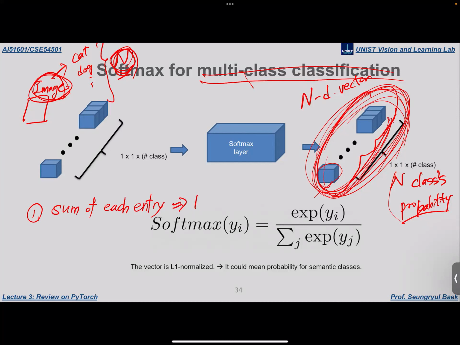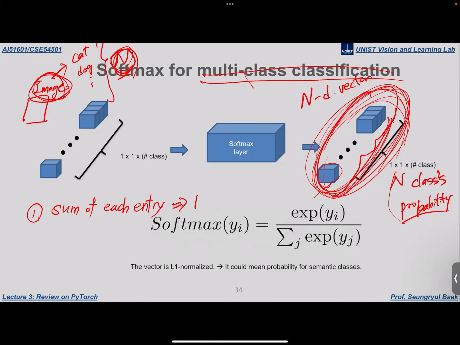And what this softmax layer is doing is, we first apply the exponential function to the final signals we obtained from previous layers, right? You can think of this yi as the i-th dimensional value obtained from previous layers.